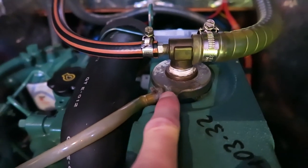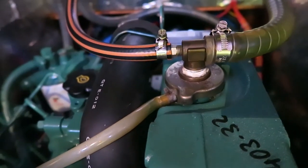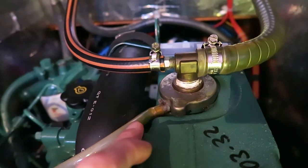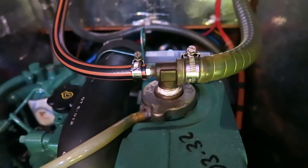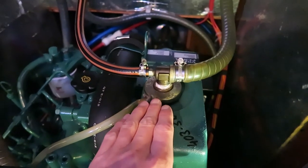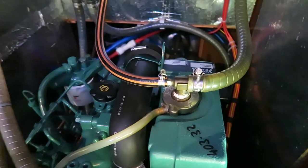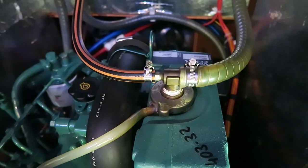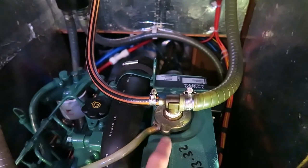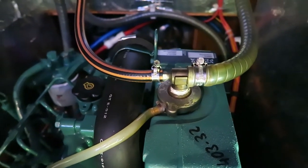I've seen on the internet you can get a very cheap rubber gasket — there must be one to change inside this cap. So I just need to change the little rubber thing and it will not leak anymore. I will show you in another video how to change this rubber gasket. A lot of car and boat owners have this problem where they lose a bit of coolant fluid. I think the leak is also caused by the fact that the boat is not brand new and I don't think the former owner changed the rubber gasket.